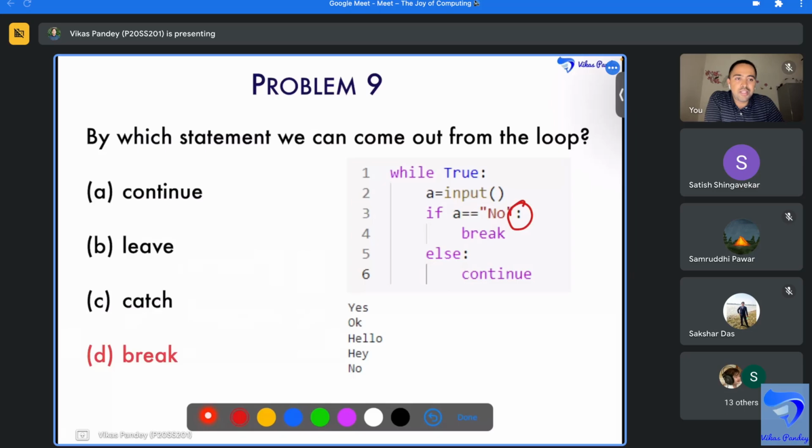Then comes logical error, where the code runs fine, but you are not getting the output you intended. Then divide by zero error, that means when you are trying to divide by zero. In fact, there are a lot of errors, and I also cannot remember all of them. In the next class, I can try to compile some of the most common errors and give a list so that it is easy for you.